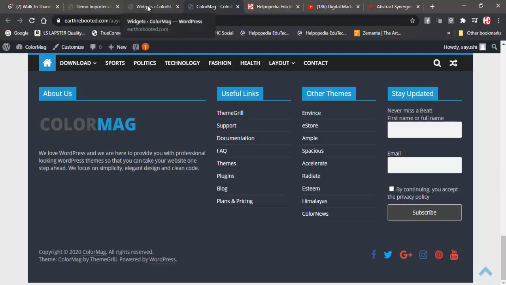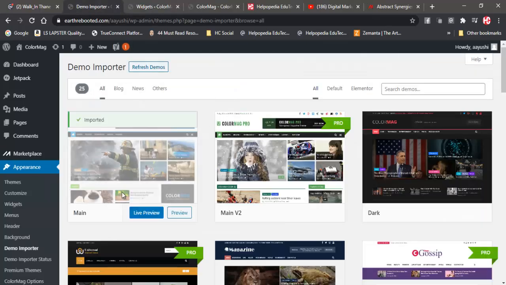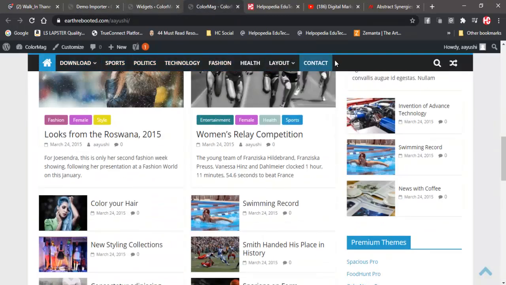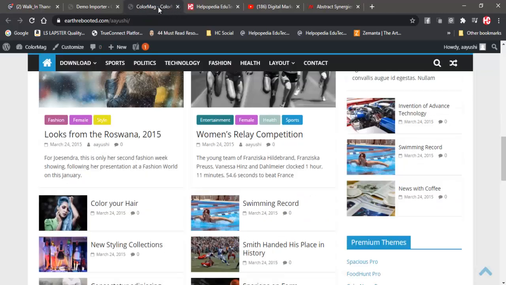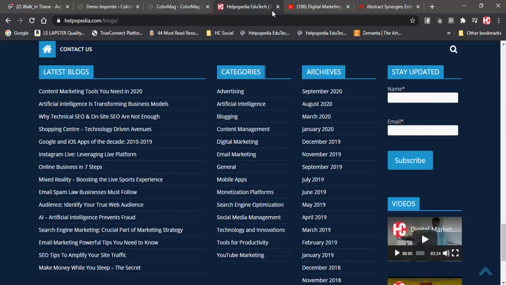So like this, many more things will come up which you can explore by yourself also, by seeing what options are available. See over here we can have all these buttons also as well. So like this we have various options. So yeah, like this we can use this. Then say now this demo importer is done, and now if I go to my website over here, I can see all these things. So now it's time to customize my website. So now I'll just close all this, and I'll just keep your website open, so that whatever changes I'm making, you can see it. So I'll close my website also.